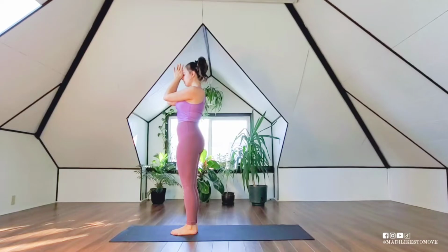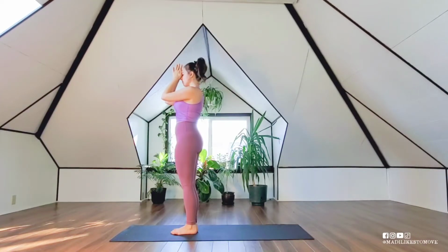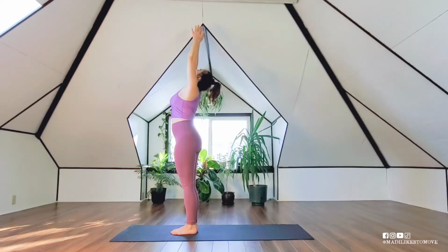Beginning in standing, place your thumbs either to your forehead or your heart and just take a moment to set an intention or make a dedication for your practice. This can be as simple as a word. And bringing your hands by your side as you inhale, circle your arms up towards the ceiling.